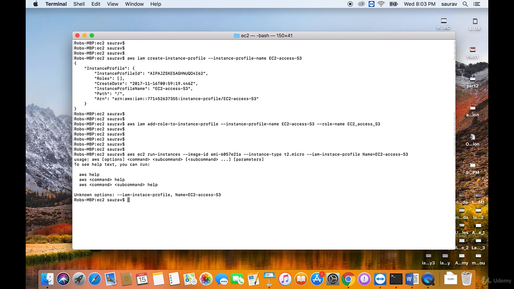So I get unknown options, IAM instance profile. Oh, I don't need a comma there. No, I don't have a comma. So --iam-instance-profile Name equals.